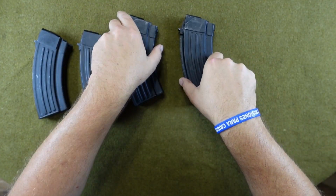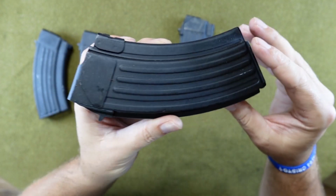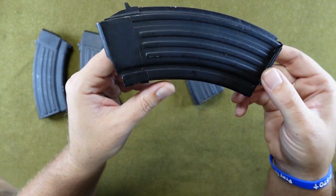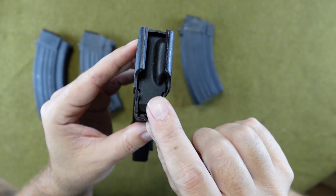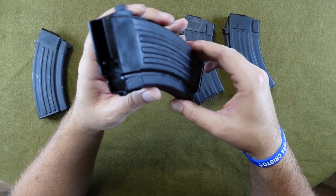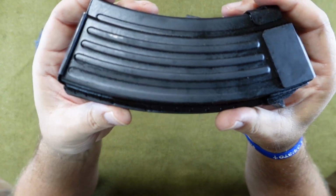Good stiff springs. That one's just got a little bit of a scuff on it. It was probably rattling around in there. They were just packed in cardboard. I mean, I don't see any issues with these. But yeah, you can tell these have never been used. If you look at the sides, if you look at the follower, these are really nice looking mags.